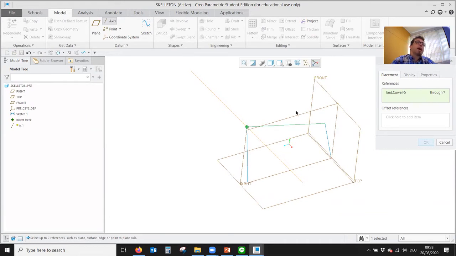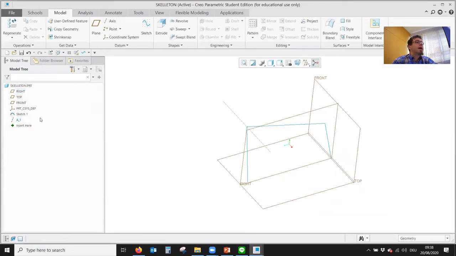And the next constraint I want to have is I want to make this normal to this plane. So it should have a right angle. It should pierce it. And so I hold the control button down to click on the second reference, right? If I don't hold the control button down, it will just kill the first one and select the second one. So with the control button down, I have 2 items here in the list, and it already assumes the right thing. It assumes that I want to have the axis normal to this right datum plane. So now I can click OK, and I have an axis. It's here in the model tree. Very useful.